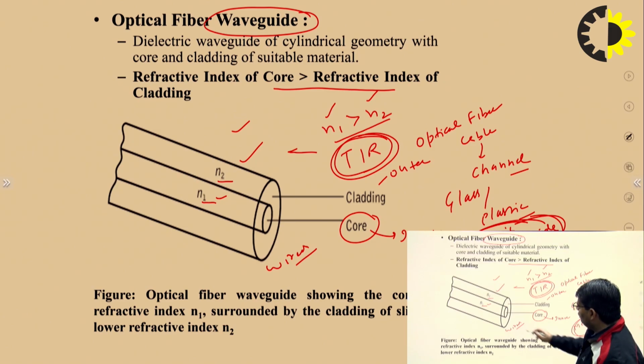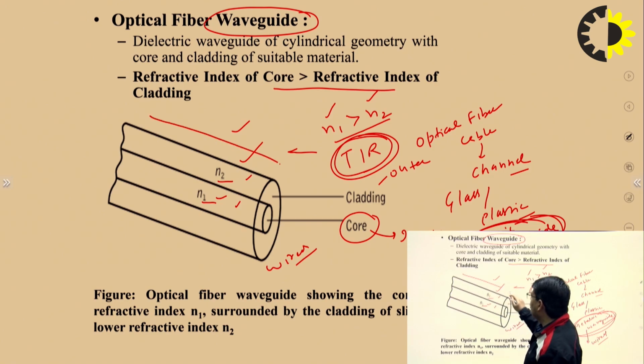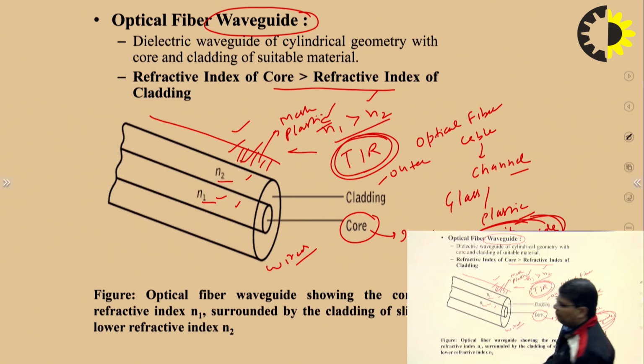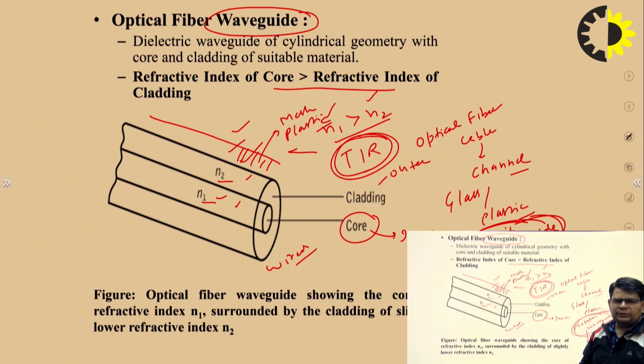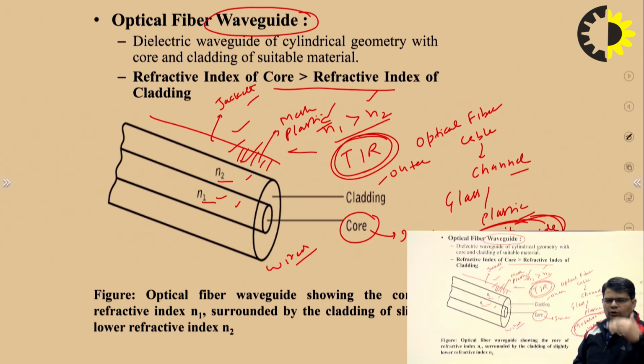And moreover, we have the inner layer as core, outer layer as cladding. Now to give the mechanical strength to this fiber and overall to protect the fiber, at the outer of this cladding we may have some kind of mesh, some kind of plastic layer to give a mechanical strength as well as for the protection purpose. And this outer layer, preferably known as the jacket, can be compressible in nature also, so that it can bear the pressure or maintain the uniform lateral pressure over the fiber when using the fiber in practical conditions.